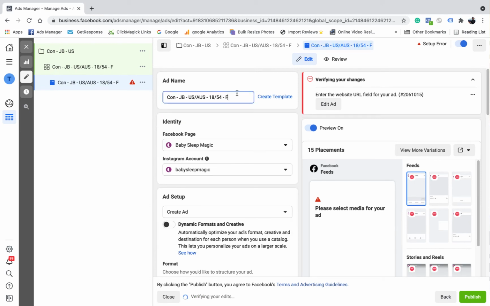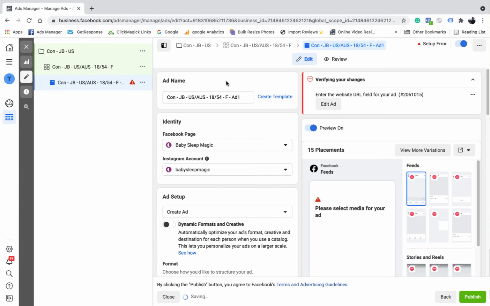Because this is the ad level where we actually put the photos and the text and stuff like that, depending on how many products you're selling, to be honest, a lot of you are probably just going to be starting off with one ad. You might have two ads max. So I'm not going to get too advanced on the naming conventions on the ads yet. So what I'll do is I'll just go ad one.